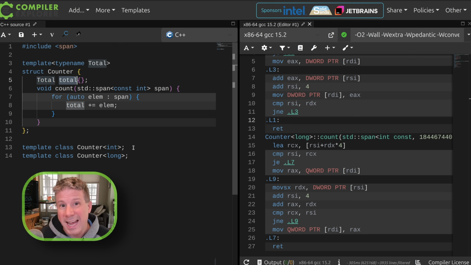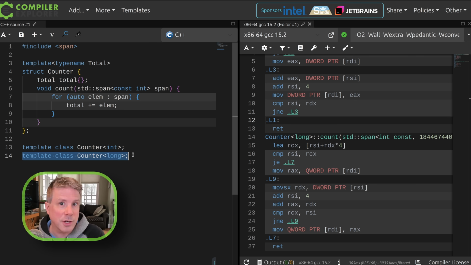And so the compiler has to assume the worst, that every time it's reading and writing through the span pointers, it might be affecting the total or reading from the total. So that's why it's more expensive here. That doesn't happen when we use a long as the accumulator, because the long can't overlap with the integer. That's not allowed by the type-based aliasing rules of C++.